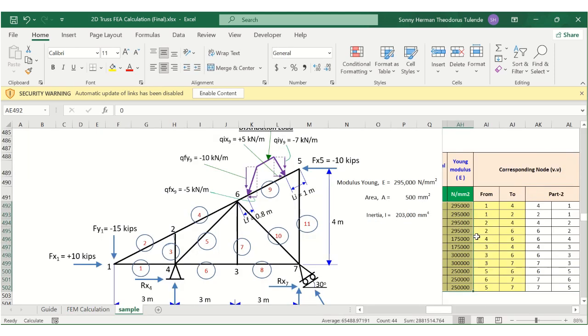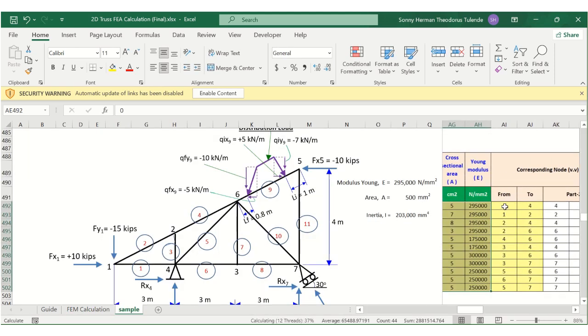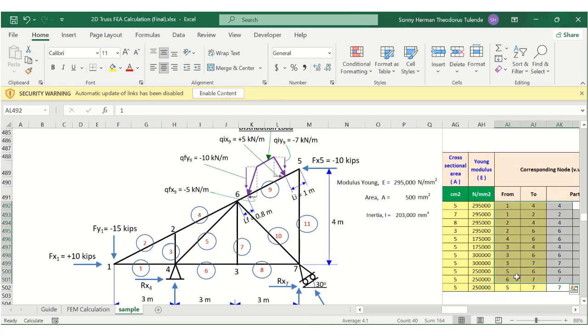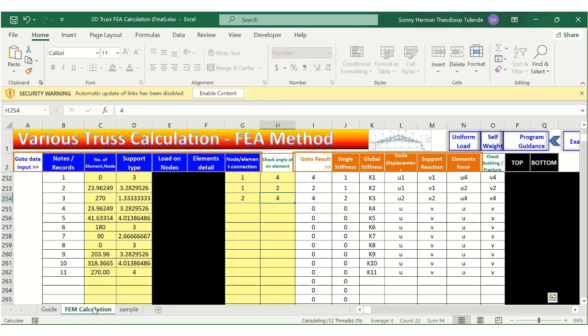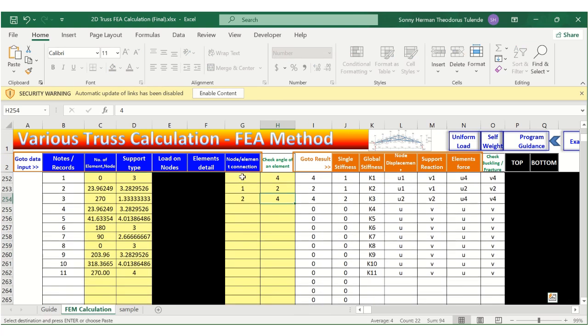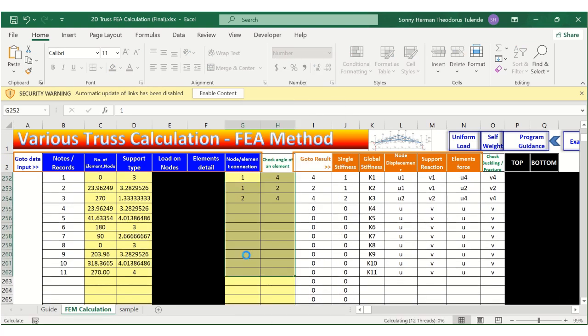To shorten time again, I will copy the data from here to here. I copy here and I paste here. Okay, you can see how the parameters change when we put the data here.